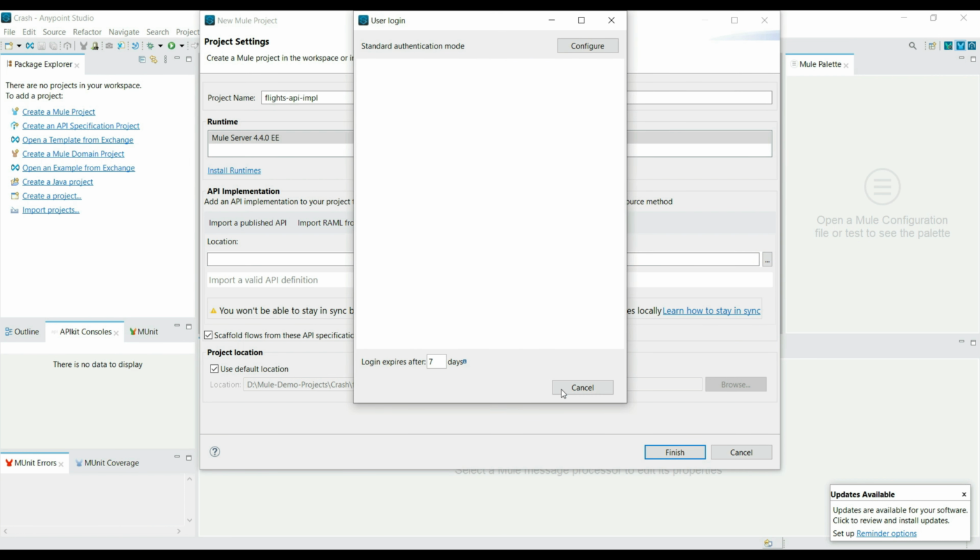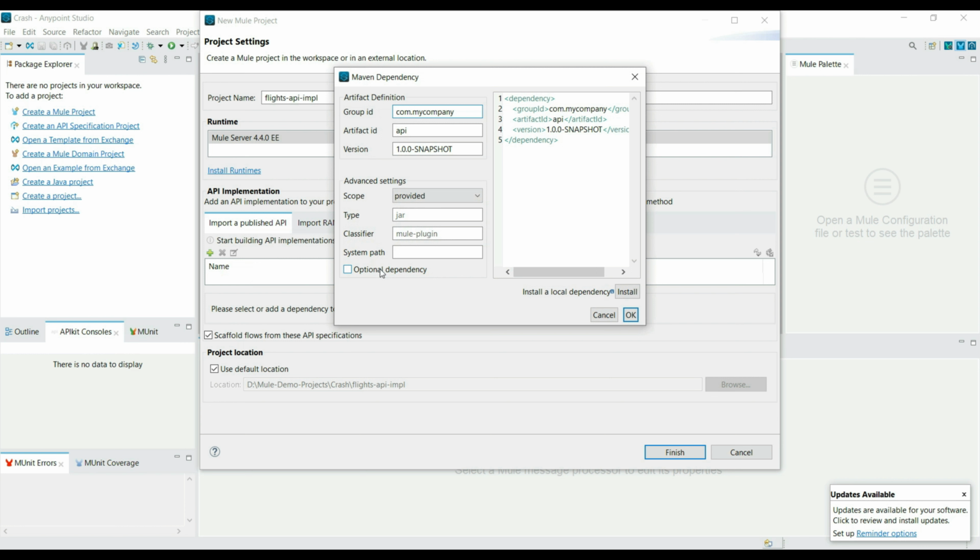Just use your login information and connect to Design Center. We can connect to Exchange also. And another way is we can use a Maven dependency. We can add the Maven dependency and create the project. So in this session, let's start using the Maven dependency and create the project.